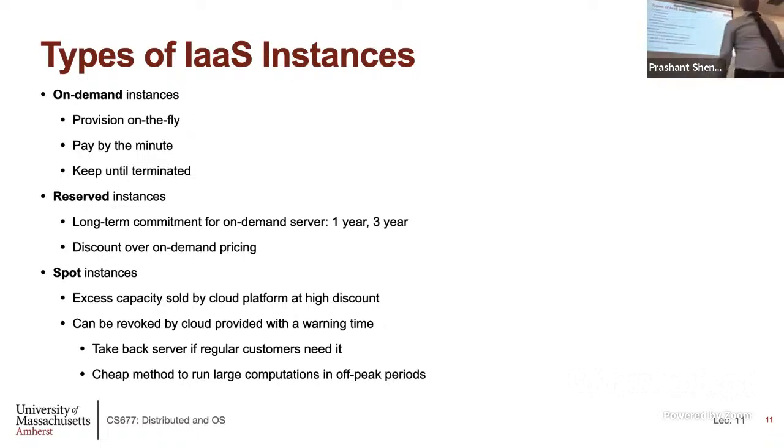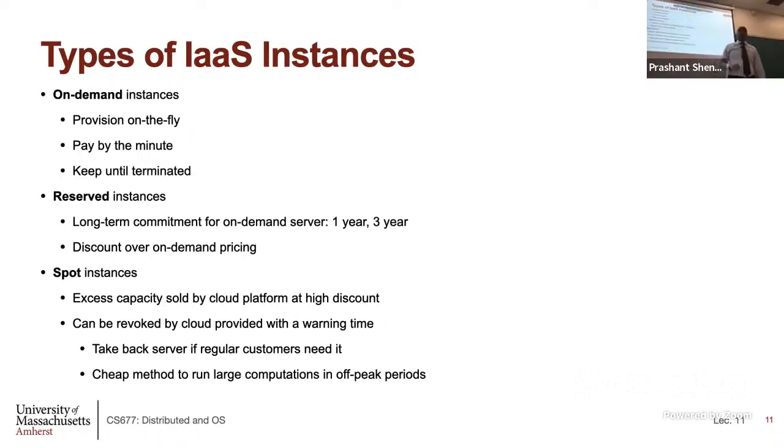Okay? It's almost like cell companies, right? So you can either have a contract for your cell service or you pay as you go, no contract, right? Same kind of thing here. If you make a commitment, you get a discount. So if you make a 3-year commitment, the prices will be 60% of what I showed you on the previous slide, which was the on-demand price. It's the same machine, but you'll get it for less, but you've got to keep it for that period because you said I need it for 3 years. You can't just say I'm done with it. Even if you say you're done with it, you'll get charged. So that's what you committed for. Okay, so those are called reserved instances.